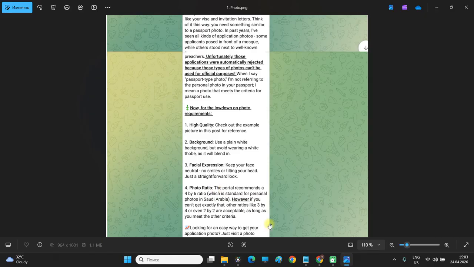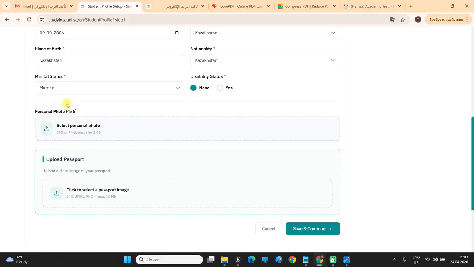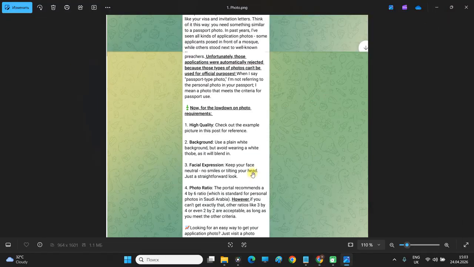And photo ratio. As you can see, they require you to submit 4:6. This is the perfect ratio. This is what you should stick with. But if you don't have the opportunity to get this exact ratio, then you can go with 3:4 or even 2:2. This is not a problem.